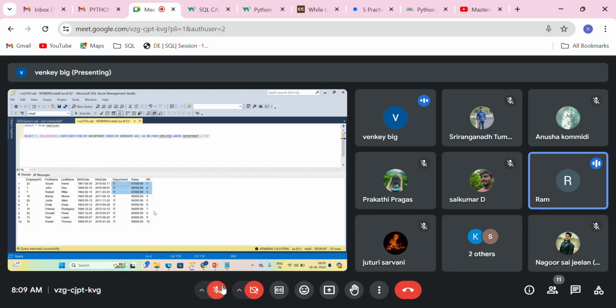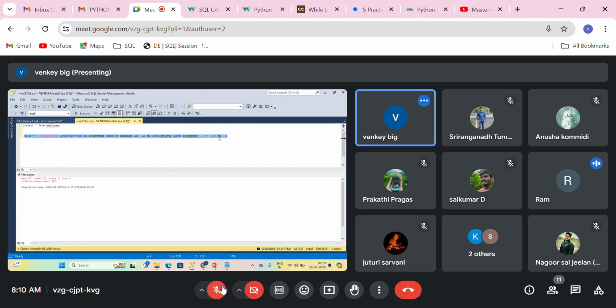Then I want the employee who joined first in the company. That filter also I want to add. You cannot add it in the same query, because your RN is derived. If you want to add RN to your where clause in the same query, it is not possible, because RN is a derived column and your where clause doesn't detect it, since it's not part of the table; you derived it. So it won't be able to detect RN.